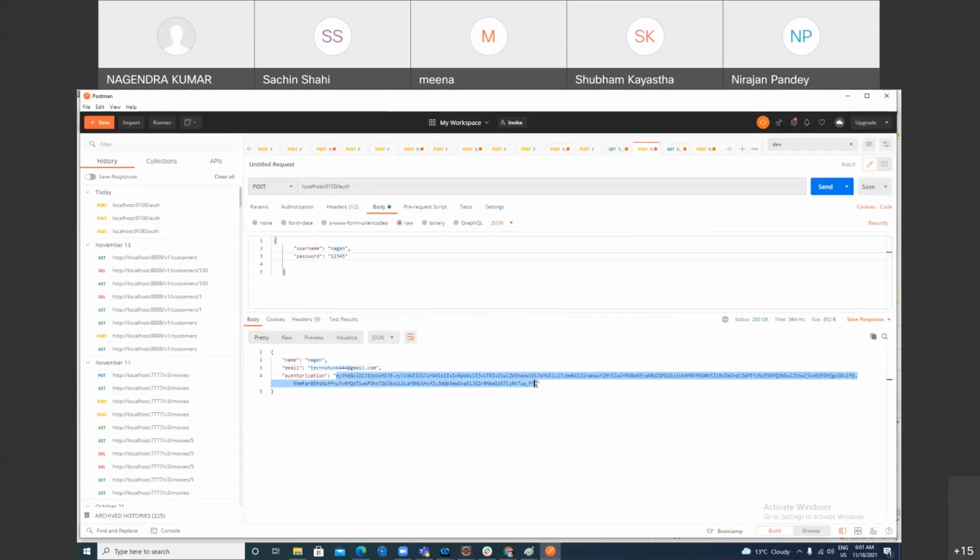This is called a JWT token, and this token is divided into three parts. You can see three parts in this. I'll show you which part is what. Sachin, the first part is this one, then a dot. The second part is this one. Are you following me? And the third part is this one. The middle one is actually your data.